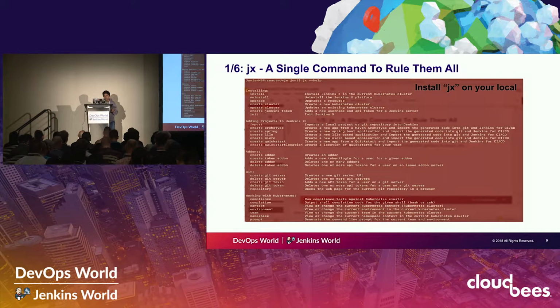create cluster, which will use the Google project ID, and we'll go through that. Then we'll see the create quickstarts, which means you can just get an application file, the Jenkinsfile, the Helm charts, the Skaffold YAML, pretty much the whole thing set up for you in Git in less than 60 seconds. If you have your own project, just use JX import. You don't have to go the quickstart way, right? And then create addon is where I did JX create addon CloudBees. This is where the KubeCD part comes in. Right now it's an add-on.